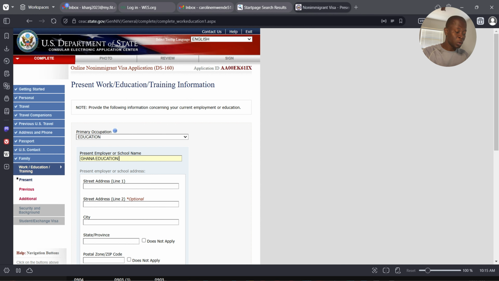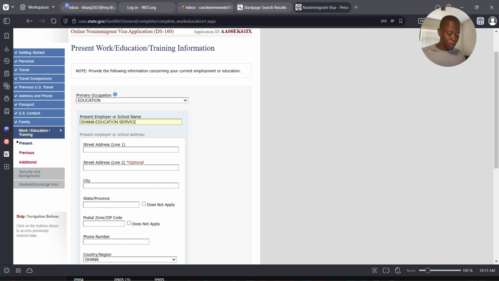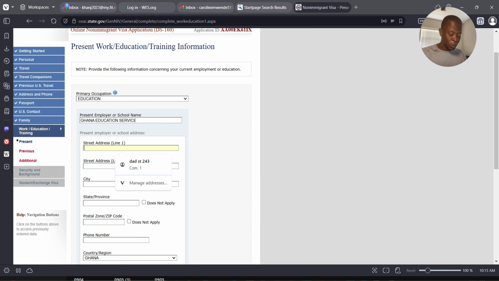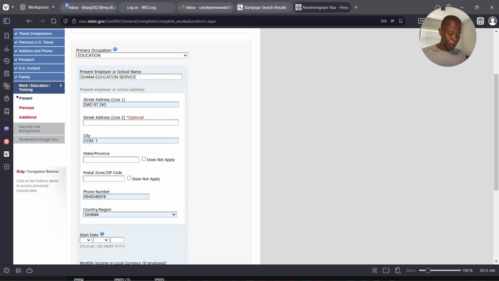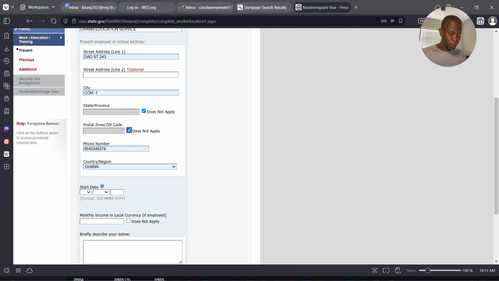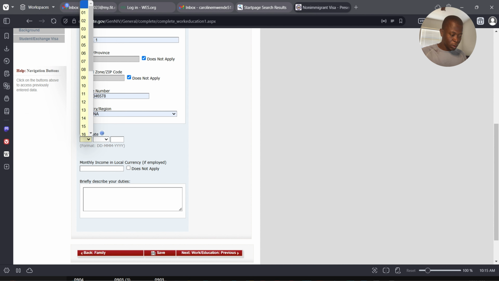Okay. So education, employer, Ghana, education, service, street number. I'll just use the other ones. Doesn't apply. Then start date, this, that. Then 2019 monthly income.